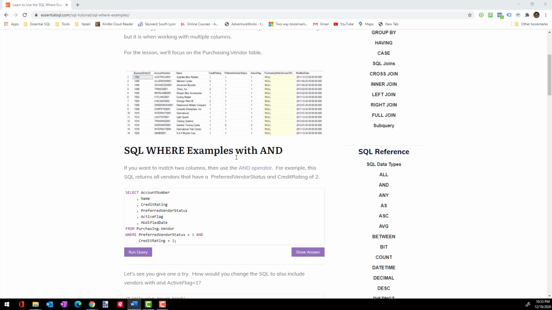In this example, for this vendor to be in our result, not only does the preferred vendor status need to equal 1, but the credit rating also needs to equal 2. So both conditions have to be satisfied for that to happen.